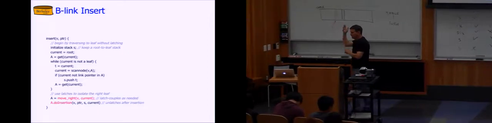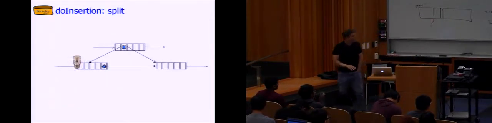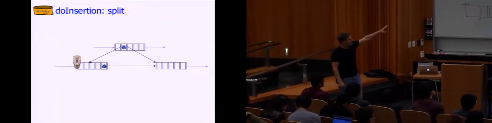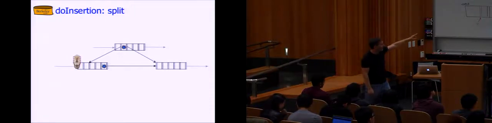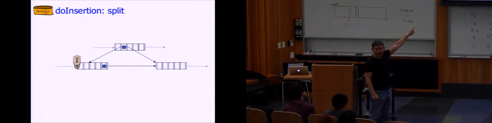The messy part's splitting upwards. Let me just show you a picture of it, and then maybe we'll take a pause. So here's how split works. Here's how it starts. You've got a node latched, and you've got the appropriate place to put it. There's a high key on your node. There's a split key up above, which is probably the same as your high key.